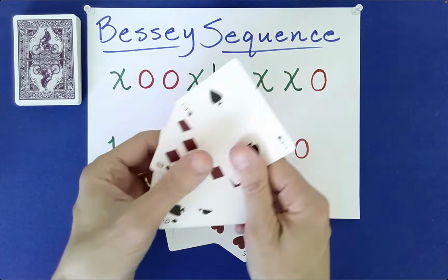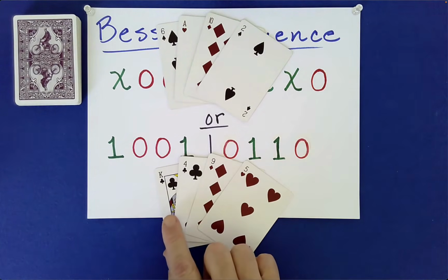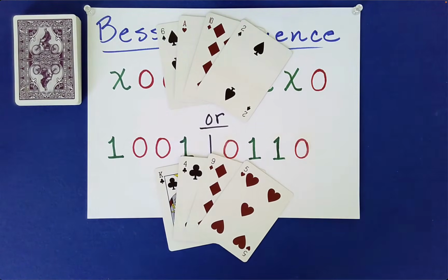But if you sell it that these cards, for whatever reason, because they have different numbers of letters in their names, are at odds with each other. For some reason, they don't like each other. Well, this is going to prove that point here, because despite the fact that you interlaced them perfectly and then mixed it according to spectator decisions, you ended up with 2 piles of 4 cards, where one pile has all of the cards that have 4 letters in their names, and the other pile has all of the cards with 3 letters. Okay, so I think most spectators would go, oh wow, there really is something about these cards. They just don't like each other. Isn't that curious? I wonder why that is.